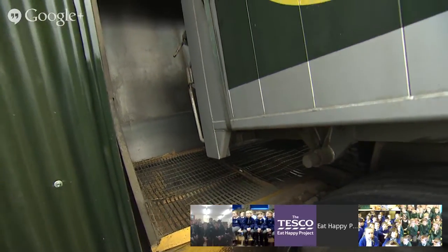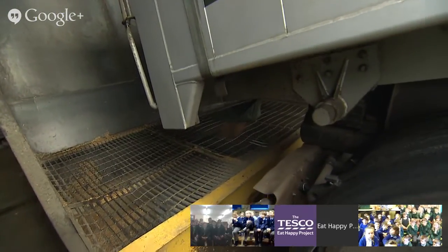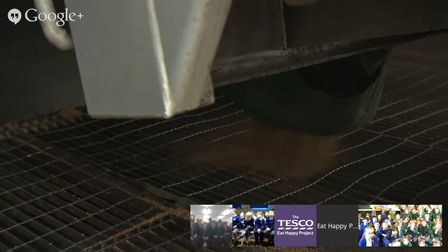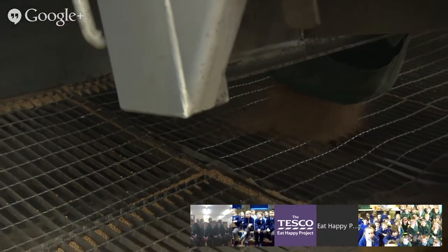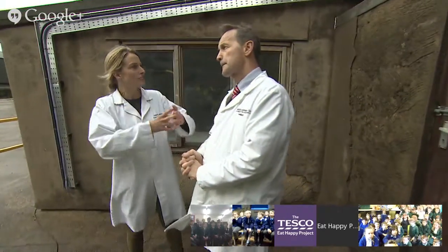The wheat flows by gravity until it's completely emptied out. We have lots of different sorts of wheats, and at harvest time you have to get grain off the fields and into store, so we have many more vehicles. This is wheat that's been grown on a farm and stored on a farm — it would have been either dried on a farm or cut dry. We've tested it while it's on the farm, established it's good quality, and then we test it in our laboratory to make sure it's just the right quality for our breakfast cereal customers. Now we need to make sure there's nothing in there that shouldn't be in there. Let me go and show you.